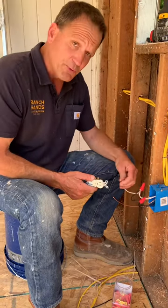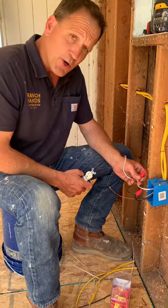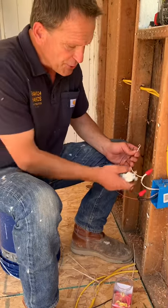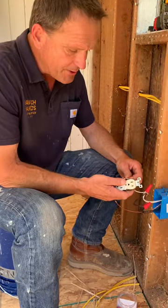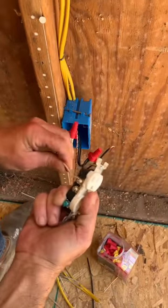So what I always do as a rule — I try to remember the Lone Ranger: good guys wear white and their horse's name is Silver. I'm going to take this white wire and go to the silver side of the plug, like so, as you can see. I'm going to take my drill and make sure that's nice and tight, and get this other screw nice and tight too.